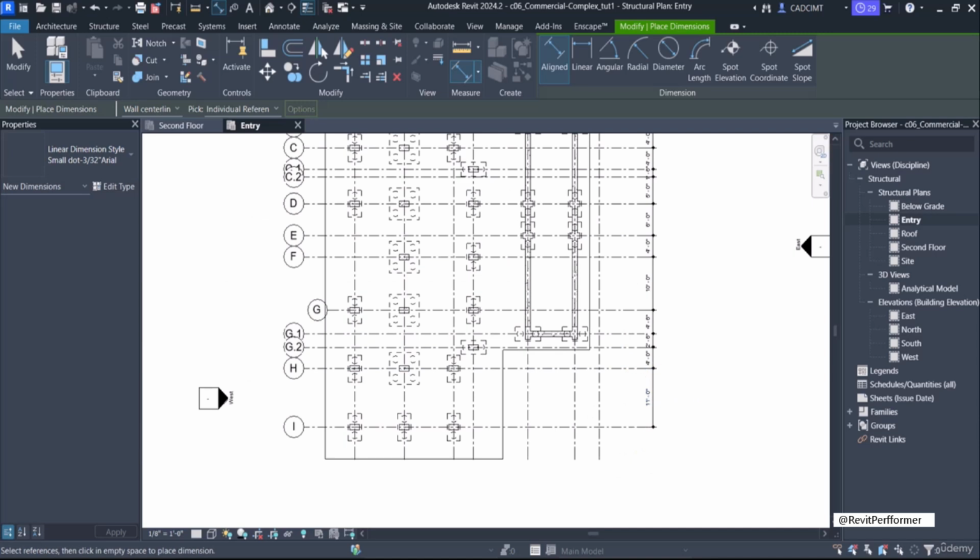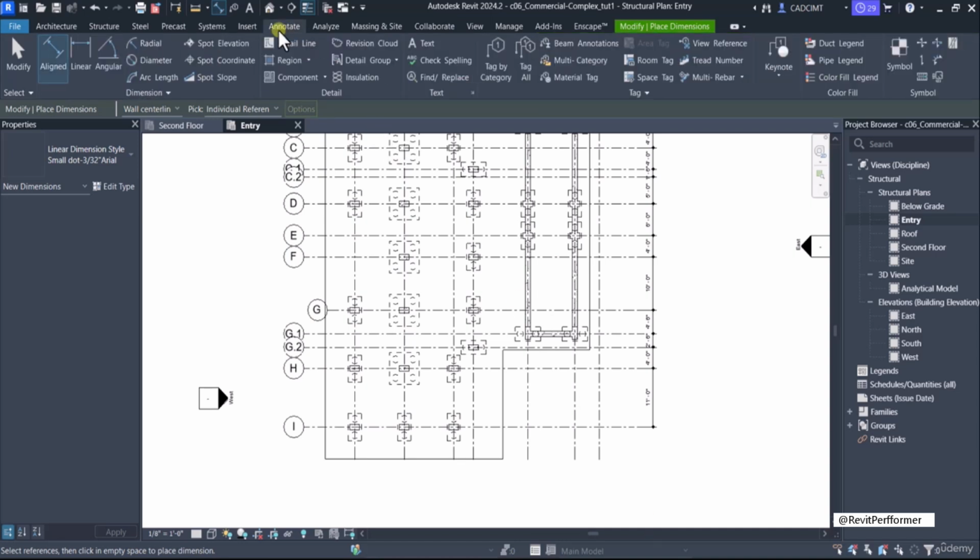Now, the next section is adding tags to foundations, columns, and the slab. In this section, you will add the tags to foundations, columns, and the slab in the infrastructure plan view. First of all, ensure that the Annotate tab is chosen, and then invoke the Tag All tool from the Tag panel.